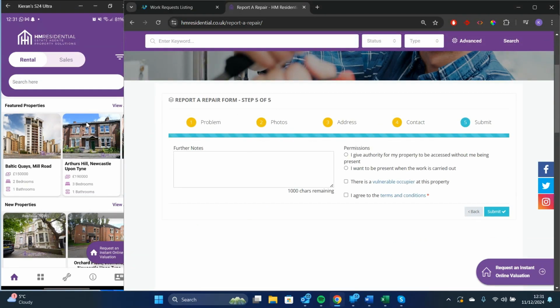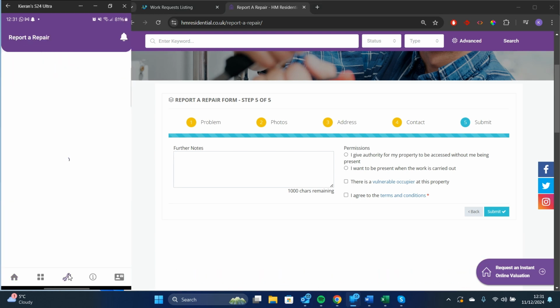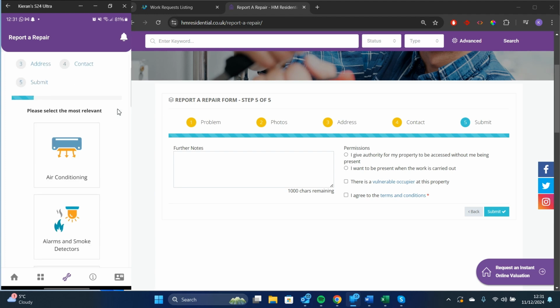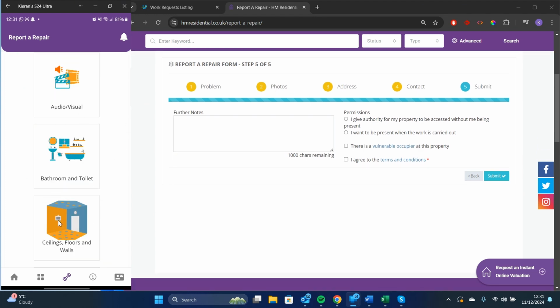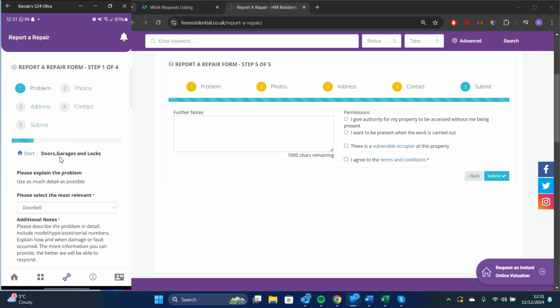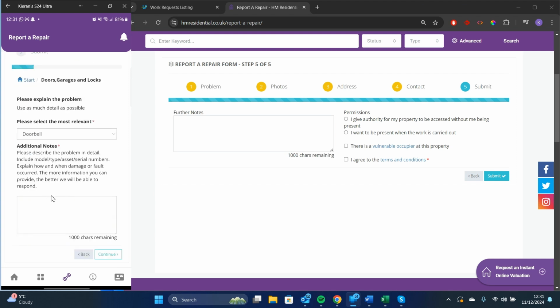Again, this can work on a computer, but it can also work on an app side. To the left-hand side, this is one of our customers. They have their own branded app, so you can see that here at the top. If you want to have your own branded app, that is not a problem. Their tenants can go into the report repair, very mobile responsive, directly in the app. They can report repairs through here, fill in the notes, fill in the images, and so on and so forth.